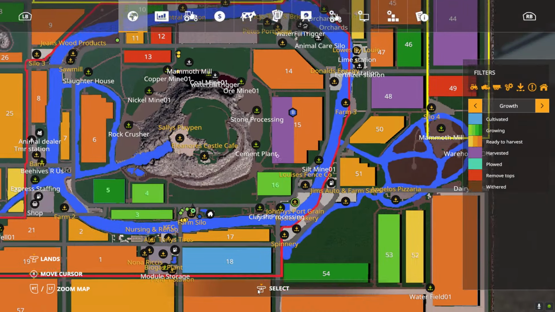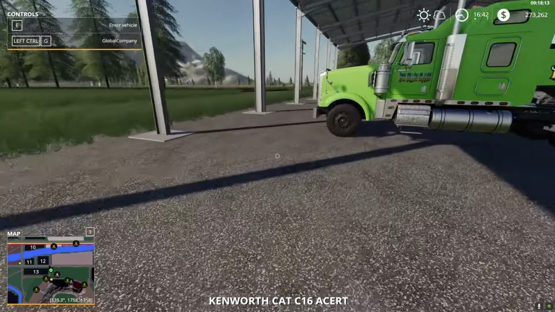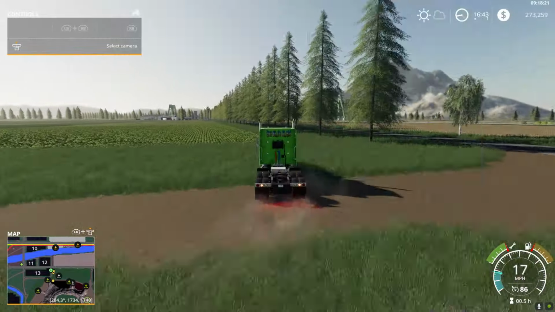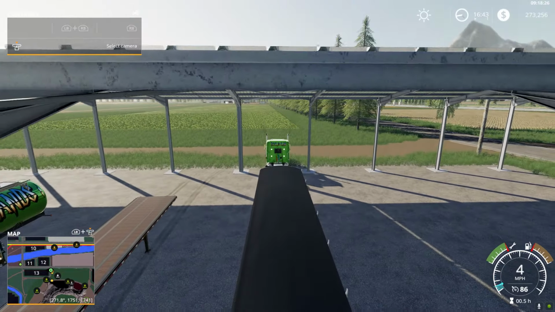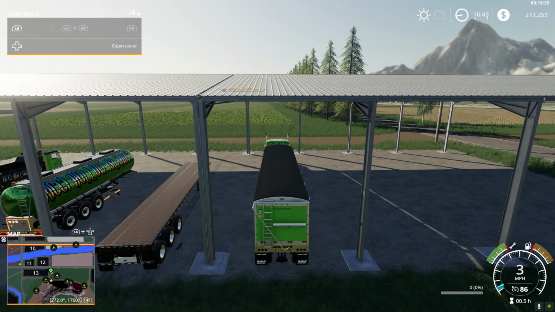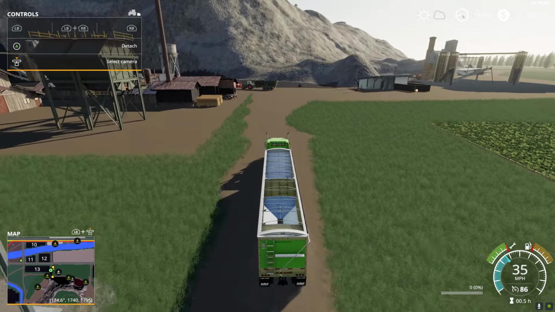Let's head over to here. Yeah, let's enter this guy for a minute. I want to grab this truck and this tipper because it has two compartments. We can run that little bit of wheat back, and we can run a little bit of silage back. Oh, I missed the hookup on it. Let's get the cover open and head back to the farm.